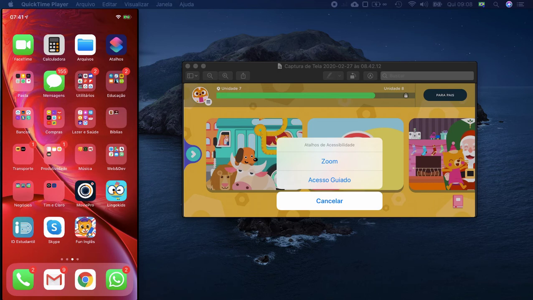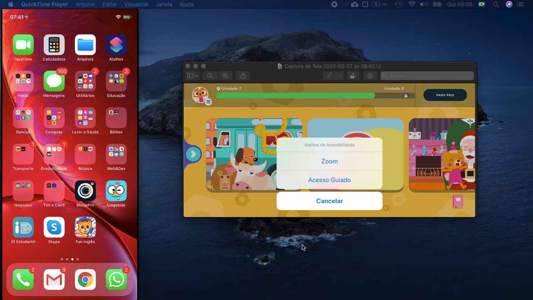This tutorial will help you to restart your iPhone stuck in guided mode. In this case, I can't restart the iPhone XR because the hardware buttons are unavailable in guided mode. I used guided mode when my daughter went to watch YouTube Kids, and today the iPhone is stuck on Lingo Kids, this app. The procedure is easy and really works.